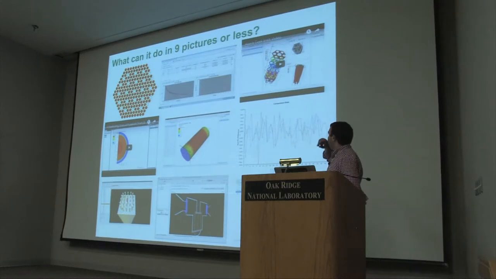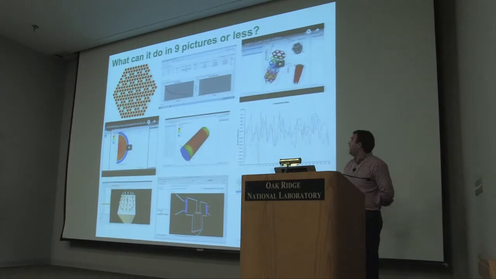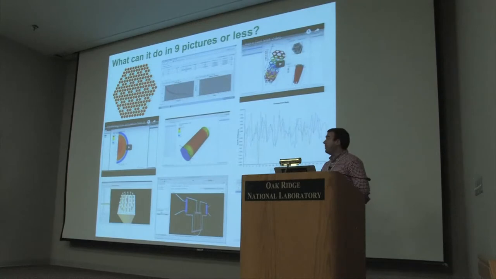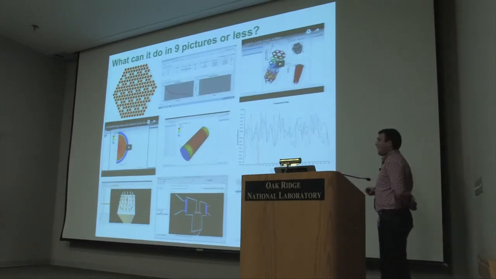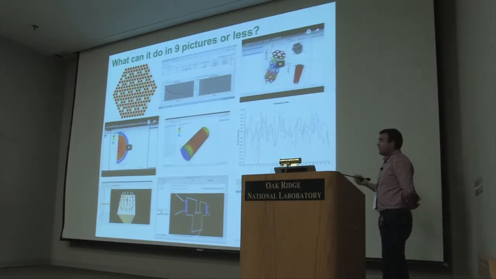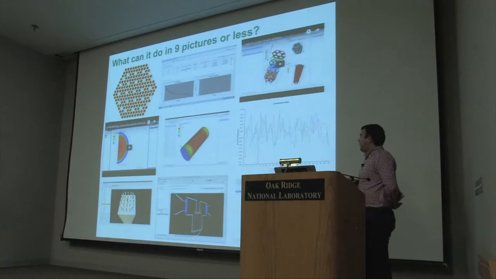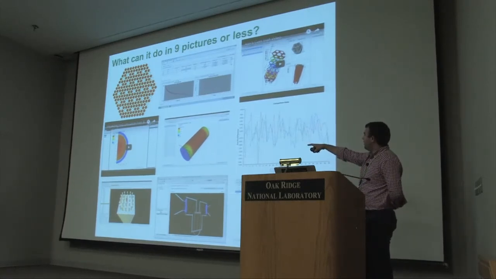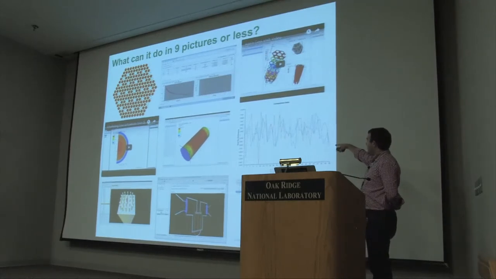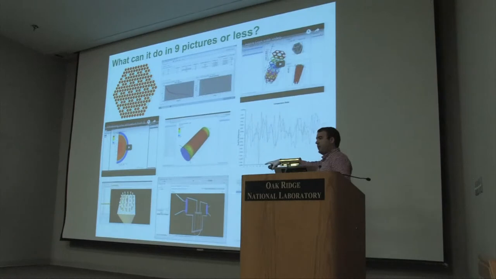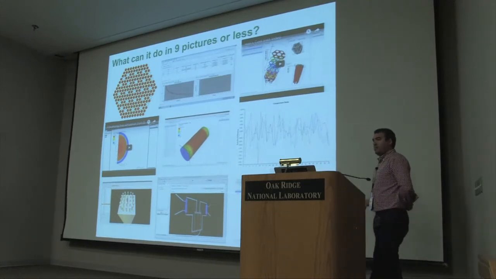I'll go through them. We've got an SFR reactor over here on the left, a domain-specific view for nuclear engineers. It's really easy for us to expose domain-specific views just by writing a little bit of code. Up in the middle is a reflectivity calculation where we use our CSV plotting tool, with a comma-separated value input file. VisIt integration, if anybody's familiar with VisIt, it's a large-scale visualization toolkit coming out of, I believe, Berkeley. Some more VisIt stuff with a TRISO nuclear fuel pellet, a battery simulation, a domain-specific view for nuclear analysis over here, and a 3D geometry editor, so you can construct a complex geometry in ICE to then be shipped off to be meshed or something like that for your simulation.